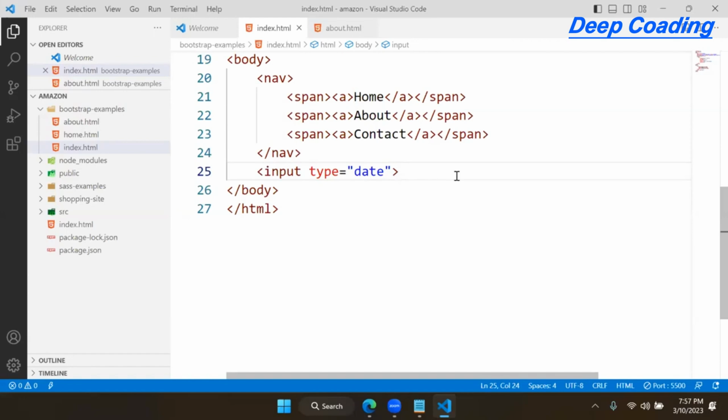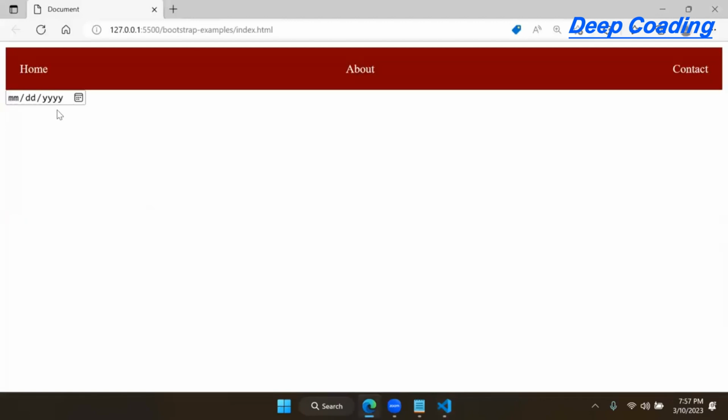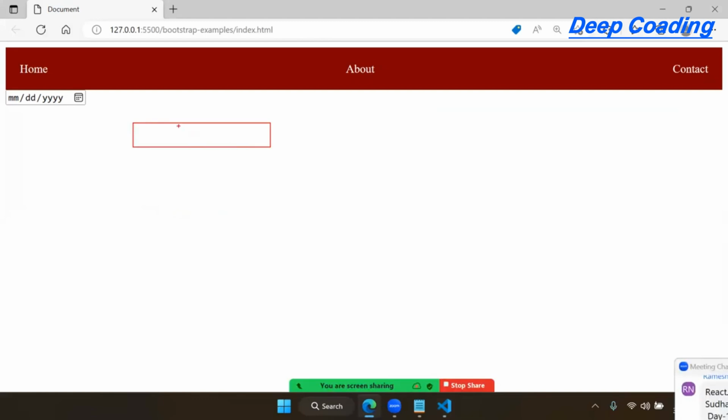When you say input type date, what happens? It will put a date component here. Do you know this date component is designed with a container? In that container, there are divs and spans. In that container, there is an icon, a calendar icon. When the icon is clicked, it will pop up a date picker, and when the user selects any date, that date will be stored here. Am I right? It is a very big component actually. It has presentation, styles, and functionality. Have you designed this component? No. This is already designed, you are just using it.